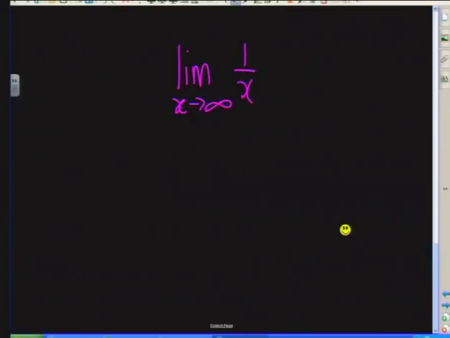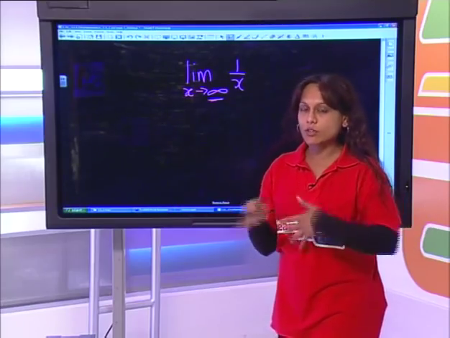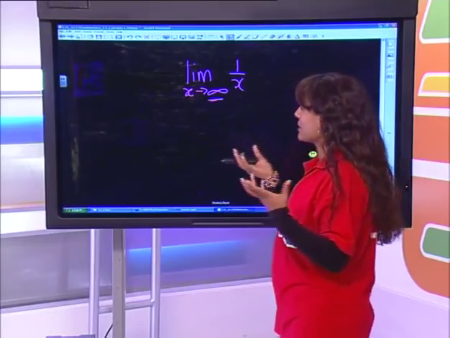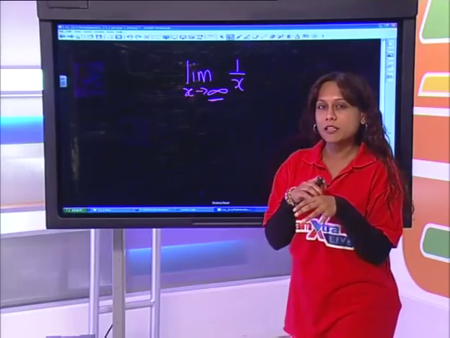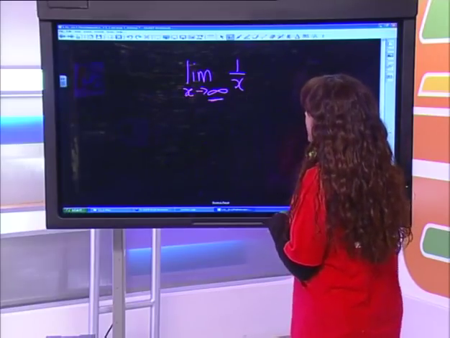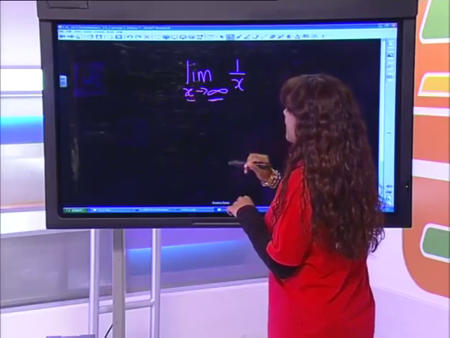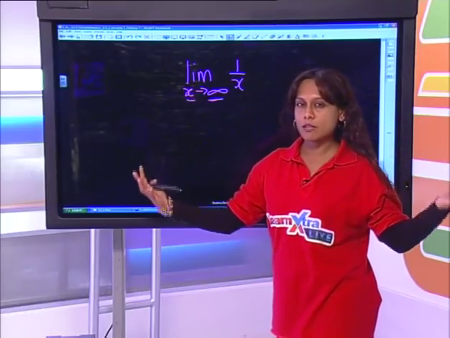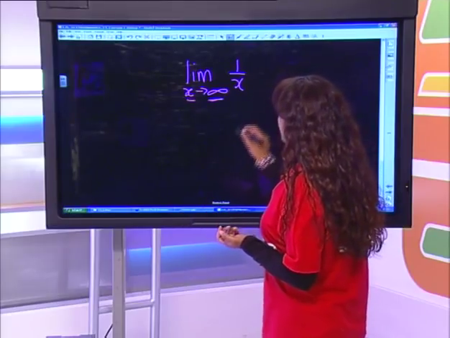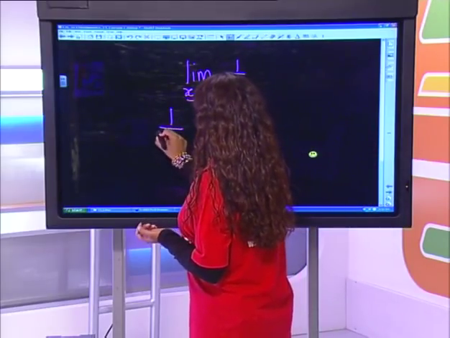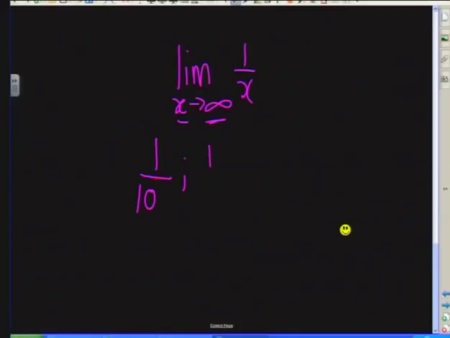Now guys, obviously you can't substitute infinity in for anything. Infinity is infinite, we don't know what the value is, so you've got to think logically about what's happening here. If we've got a fraction like 1 over x, and x is approaching infinity, infinity is obviously really, really big. As your denominator becomes bigger and bigger, like the example before, 1 over 10, 1 over 100, 1 over 1,000, we could go on and on to 1 over a really big number.